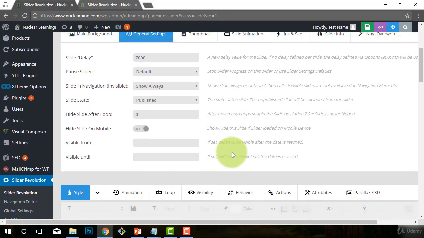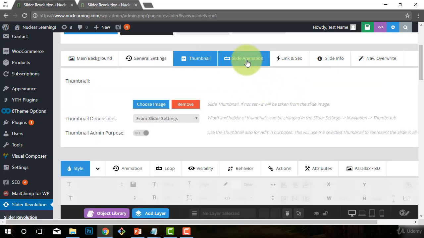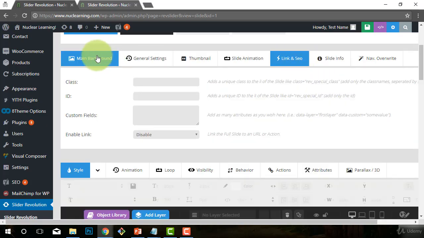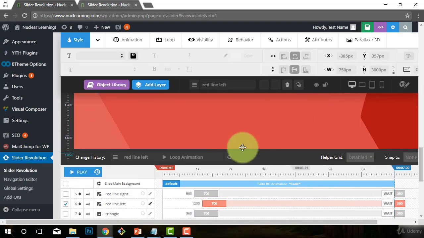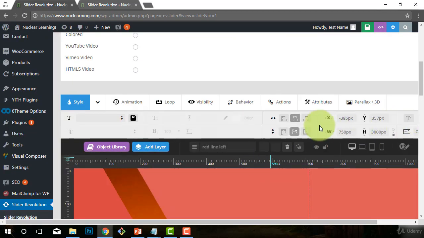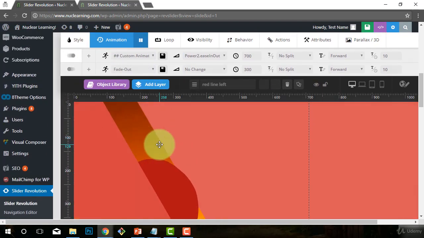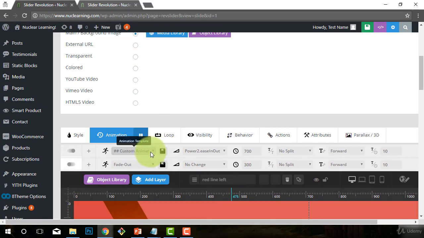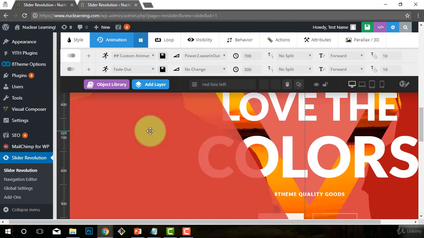The other one is some general settings here. The delay is how long it takes to get from one slide to another slide, etc. You can see there's a bunch of stuff here, but we'll be touching those as we edit it. Down here, when I click on an element like this side stripe thing, I can change stuff about it. It's animation. You can see how it did that? Now it's animating because I've clicked on animation. I can do that for any element that exists, but I'm actually deleting this element.